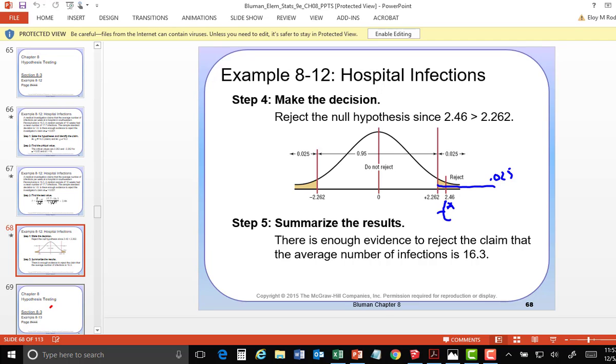I'm going to go over one more thing, and then we'll be done with chapter 8 as far as test statistics are concerned. So, what do we have left to do? We have left to do the test of hypothesis about the proportion. Remember p-hat? Does anybody remember it? P-hat, the proportion?